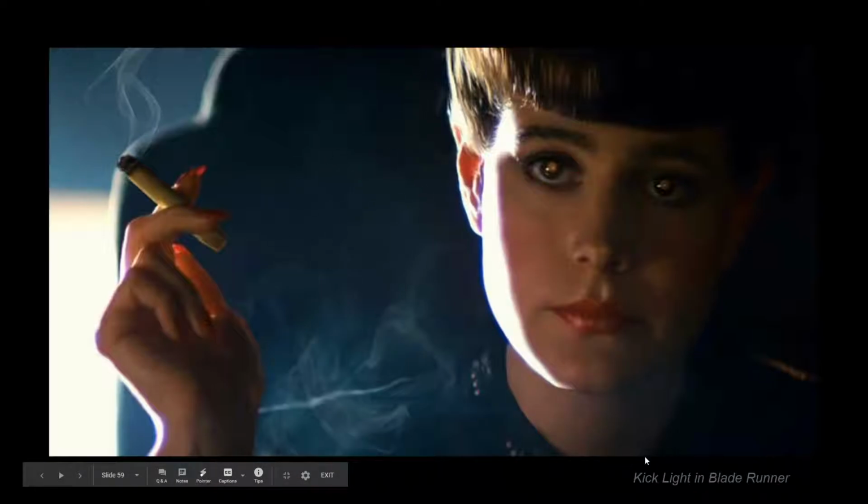Another term you'll hear for it is a kick light, and that's just a light that's not the primary lighting source, but is kind of like a rim light where it's adding extra shaping and dimensionality to the subject. And so again, even though the side light or backlight or kick light is definitely the most intense light source in the scene, the primary lighting structure on her face is coming from the front, and so I would consider that the key light. There's a little bit of soft ambient fill just kind of getting in here, and then we have this extra shaping on her temple and her jaw and cheekbone from this side kick backlight.